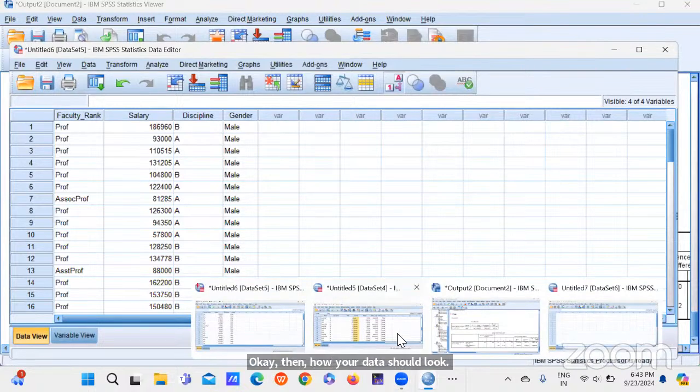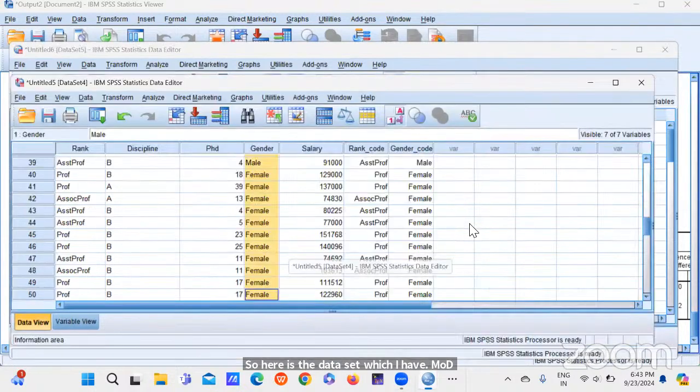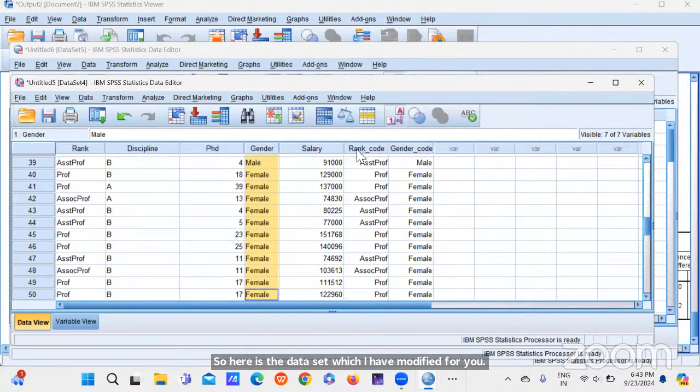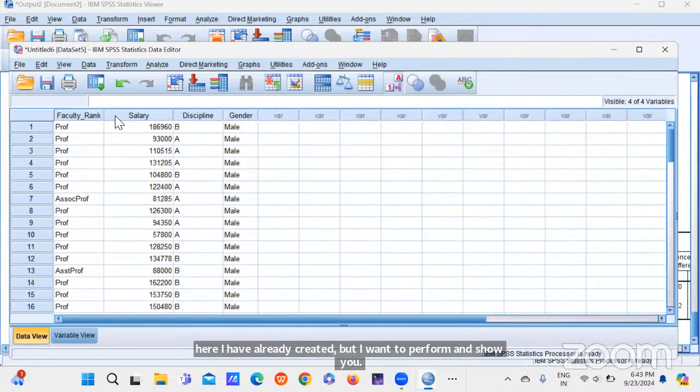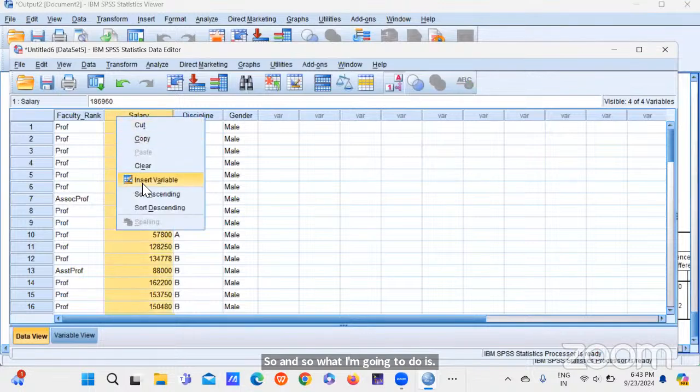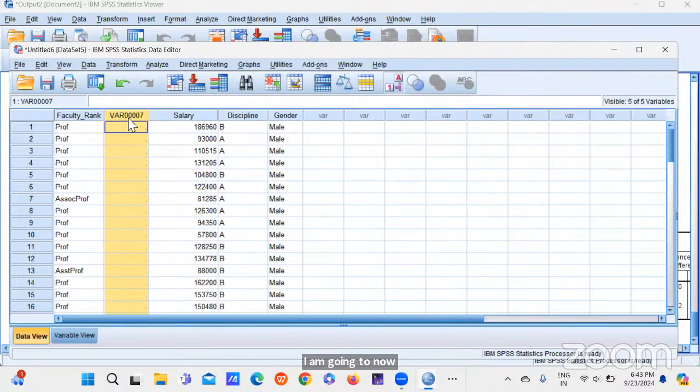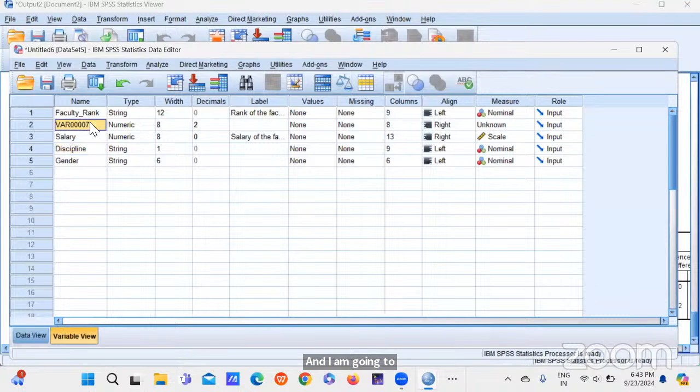Here is the data set which I have modified for you. If you see, I have created a new column. I have already created it, but I want to perform it and show you. So what I'm going to do is add a variable next to the faculty rank, and I am going to give the name rank code, just for our understanding.